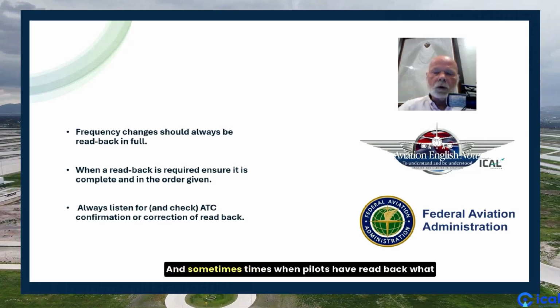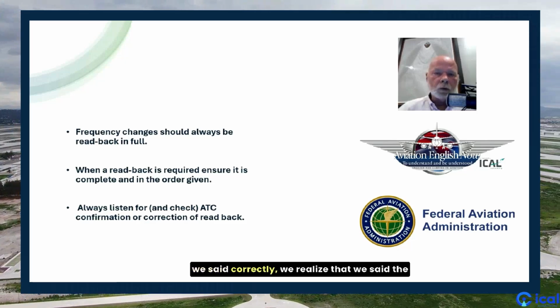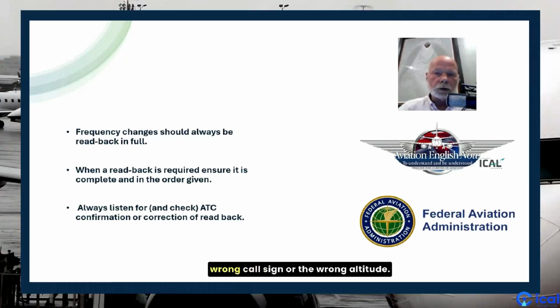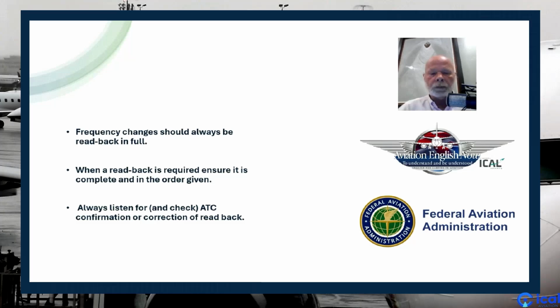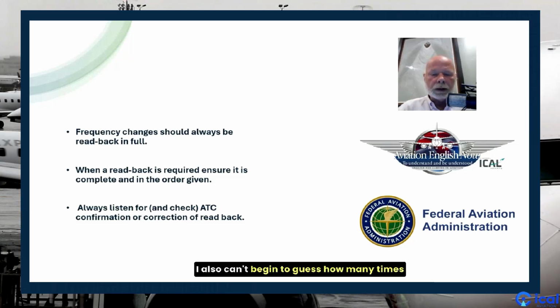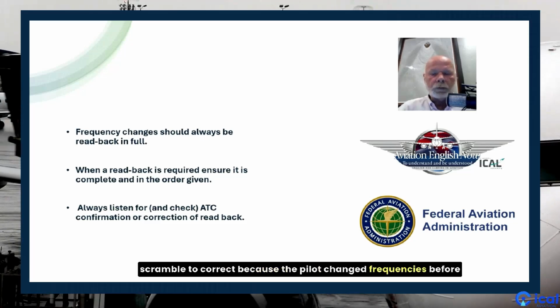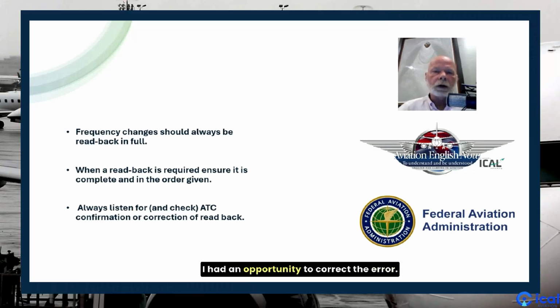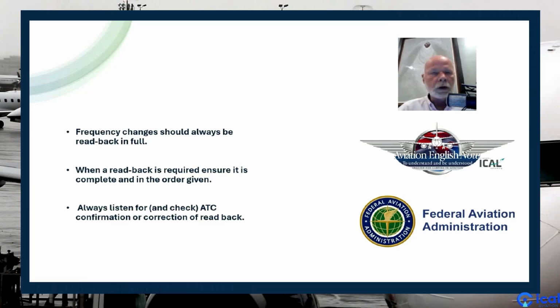And sometimes when pilots have read back what we said correctly, we realize that we said the wrong call sign or the wrong altitude. I also can't begin to guess how many times I've had an incorrect readback that I've had to scramble to correct because a pilot changed frequencies before I had an opportunity to correct the error. For air traffic controllers, consider not combining frequency changes with instructions.